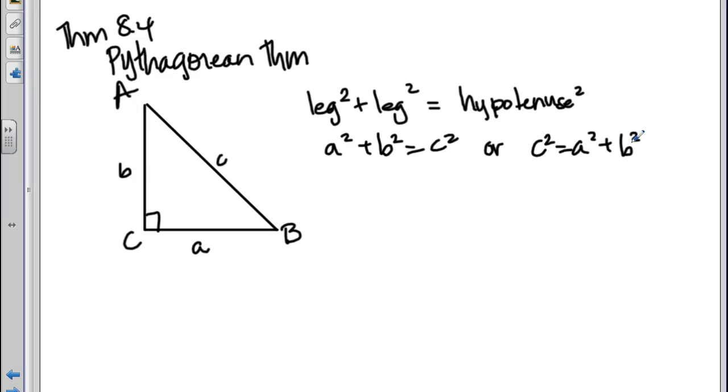All right. And this is where the right angle is C. The right angle could be any letter. We can rearrange the Pythagorean theorem, but the key is the hypotenuse is always on the side by itself. So it's the leg squared equal to the hypotenuse squared. And remember, the hypotenuse is the side that's opposite the 90-degree angle. It's the longest side. 90 degrees is the biggest angle. That's my hypotenuse. All right.